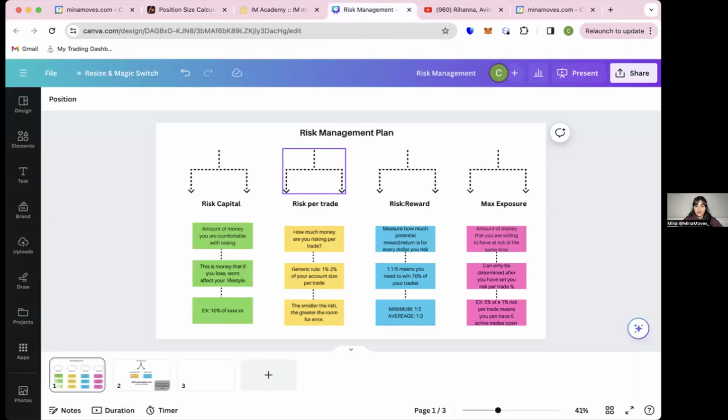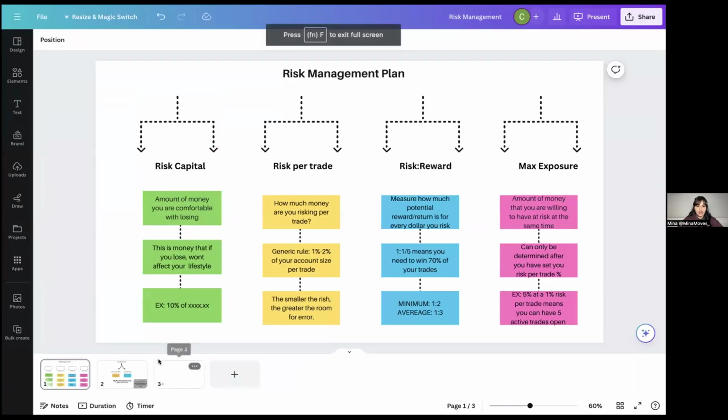This is going to be things that you need to do before you decide to go on to a live account. Hopefully you guys can see this well, because this is going to be the epitome of answering some of the questions that KD is going to give you after this. Once you answer a few of these questions, you'll ultimately be able to build out the perfect trading plan for you, because you can't trade my risk leverage. You can't trade KD's risk leverage. Everybody here is going to have a different account size. Everybody here is going to have a different risk tolerance. And so we have to talk about it, okay?